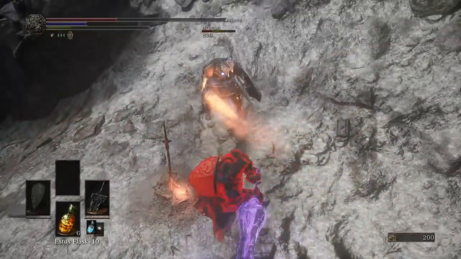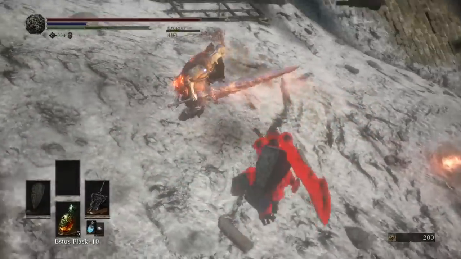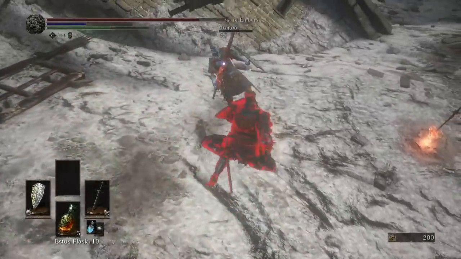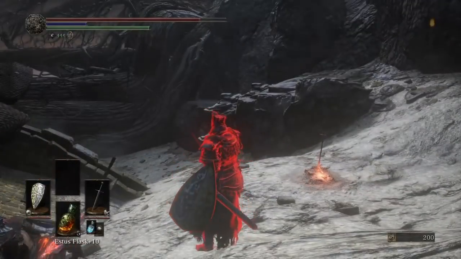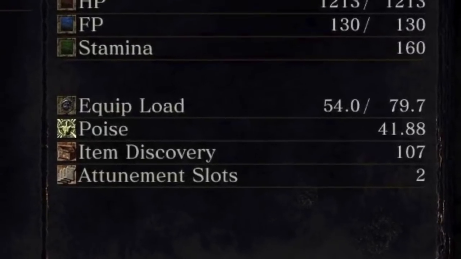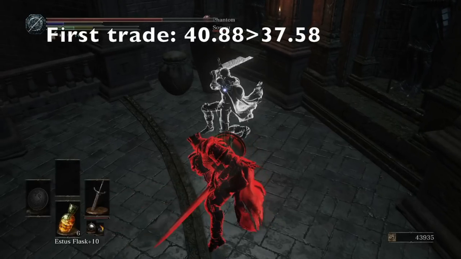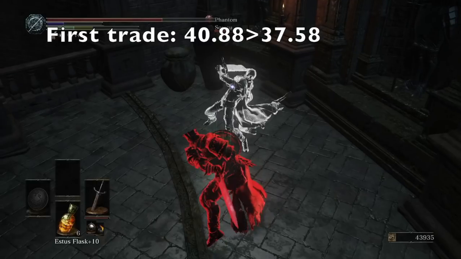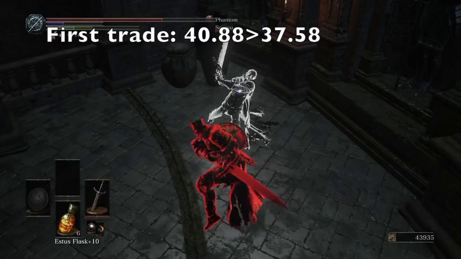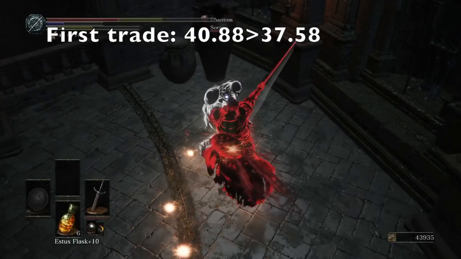Without getting into the mechanics of Poise, and at the risk of oversimplifying the Poise mechanic, let's see a simple example of how to Poise through an opponent's attack, with the help of the calculator referenced above. In this build, I have a Poise of 41.88. The calculator tells me that I need 37.58 Poise for one trade, against a Greatsword, which is what my opponent is using. I can swing a second time before being interrupted. My opponent gets staggered immediately by my swing.